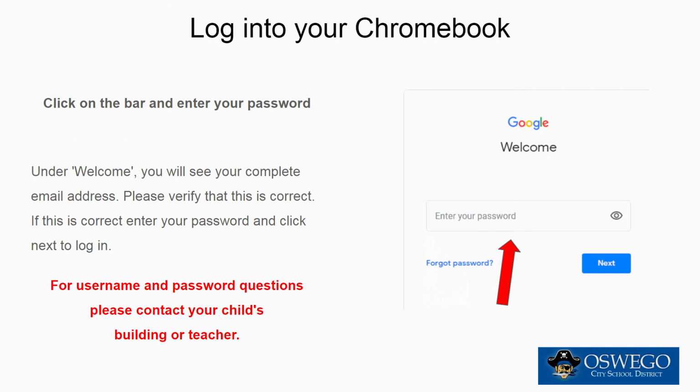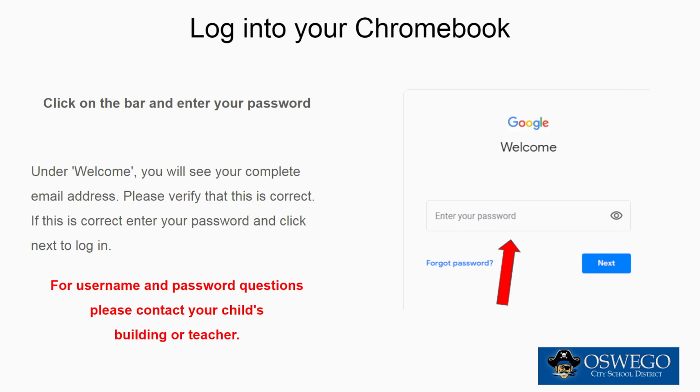Next, you're going to be going to the password portion of the logging in. Clicking on the bar, and you're going to enter your password. As you can see from this screen here, you have a symbol that looks like an eyeball. That means you will be able to see what you're typing in your password. If the line is through that, you may click that to allow yourself to see. If there's a line through it, that means that your password is being covered up, and every time you type a letter or a symbol for your password, you will see dots changed for security purposes.